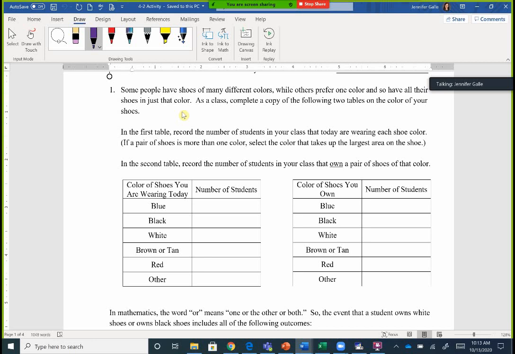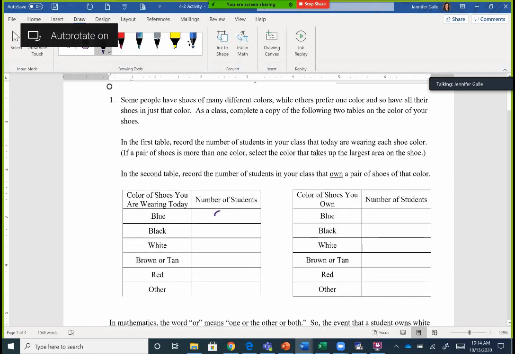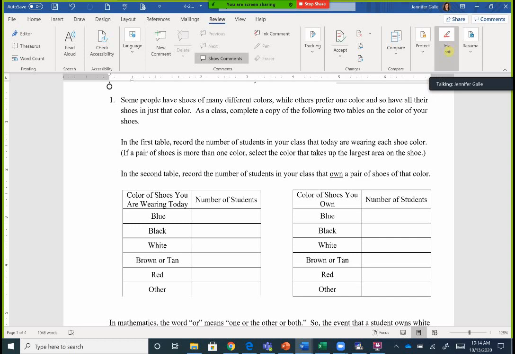Raise your hand for me if you're wearing blue shoes today. Any blues? No. So that's a 0. Okay. All right, raise your hand if you have black shoes today. 1, 2, 3, 4, 5, 6, 7. All right, 7. Oh, where'd it go? Hiding. No. Blue 0. And black was how many? 7.